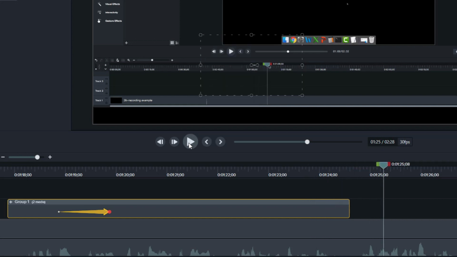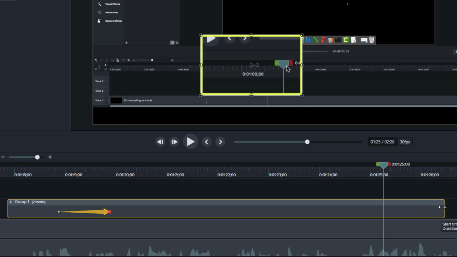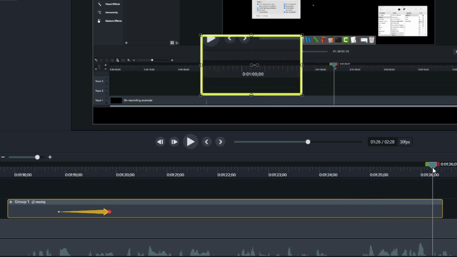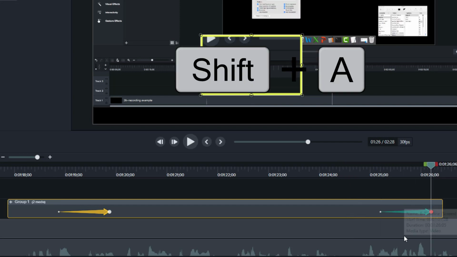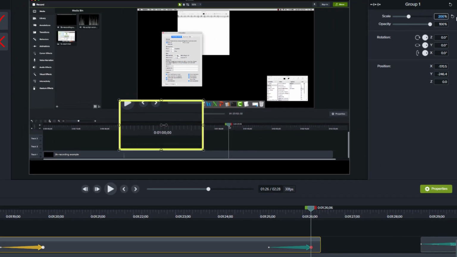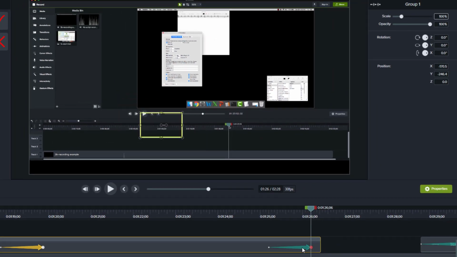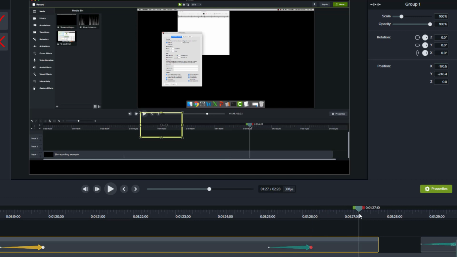Okay. Now, I don't want it to just drop off the way it does. My preference is to extend this out a little bit and add another animation. So just like we zoomed in, I'll want to zoom back out. So I'll come back here, I'll do a Shift A, and then I'll just drop the scale back to 100. And then I usually like to fade out as well. So we'll zoom out and will fade out afterward. You could do them both at the same time, but I think it looks better if you fade out later. So we'll drop that opacity down to 0.